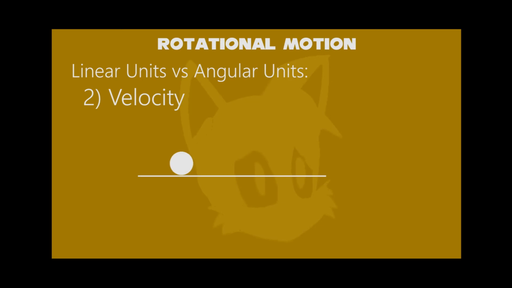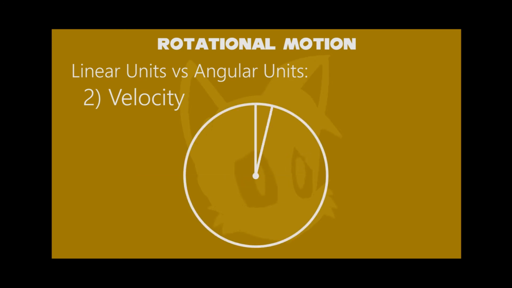Second unit, the velocity, v for the linear. Just like you can compare to the distance. On the other hand, we now have an angular velocity, omega, in radians per second. Compared to revolutions per second, by the way. You may check that 1 revolution per second is equal to 6.28, or simply 2 pi radians per second.